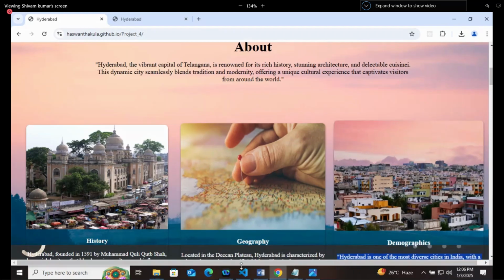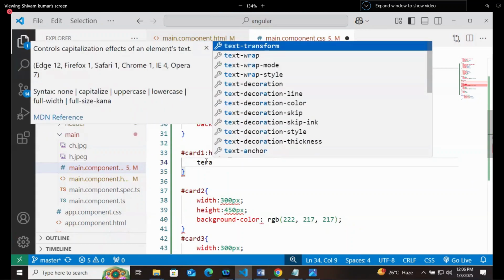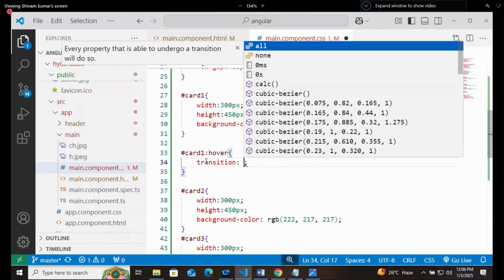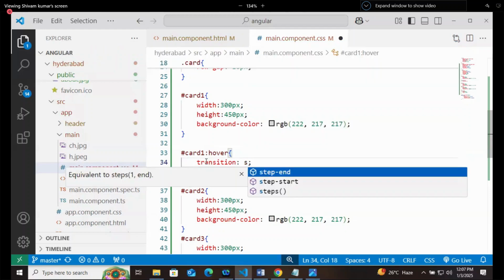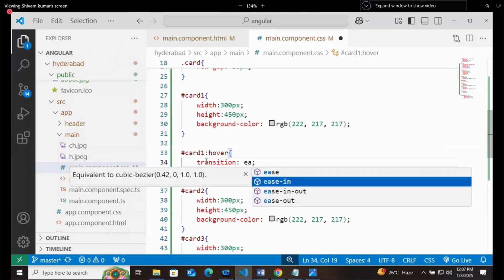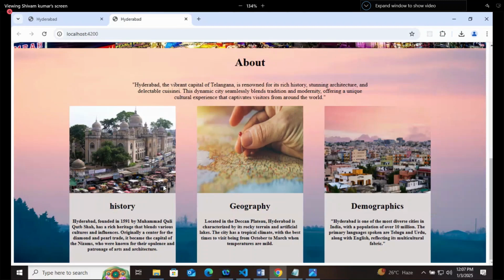Transition. Which transition can we add? Let me add some transition here. Ease-in-out is just a transition type that describes how it will come. It has nothing to do with that pop out.